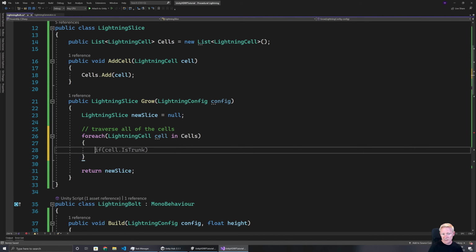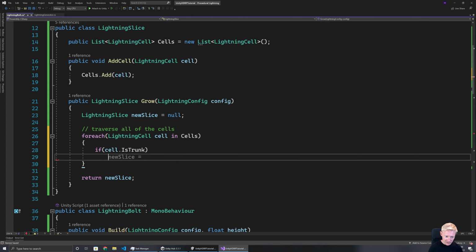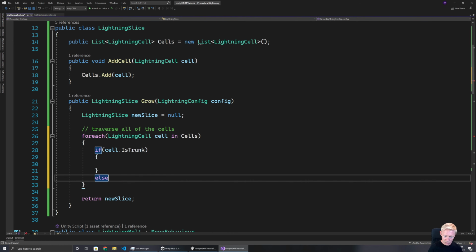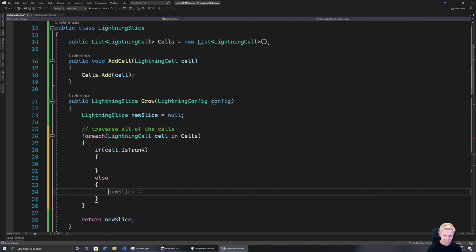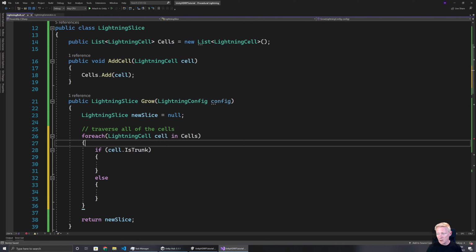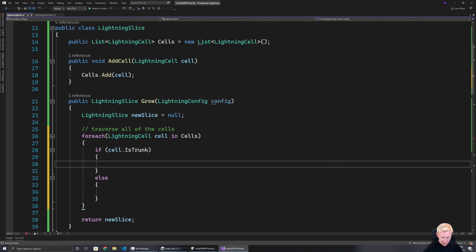Whether this is a trunk or not is going to matter, so we will be checking if it's a trunk cell, or otherwise it must be a branch. That is a thing we will be checking. The first thing though is we want to work out where the next cells are. We're going to need to be positioning next cells, so that means the size has to change. Okay, let's look at what happens with the trunk cell. For the trunk, we firstly need to work out, okay, what would the next position be?